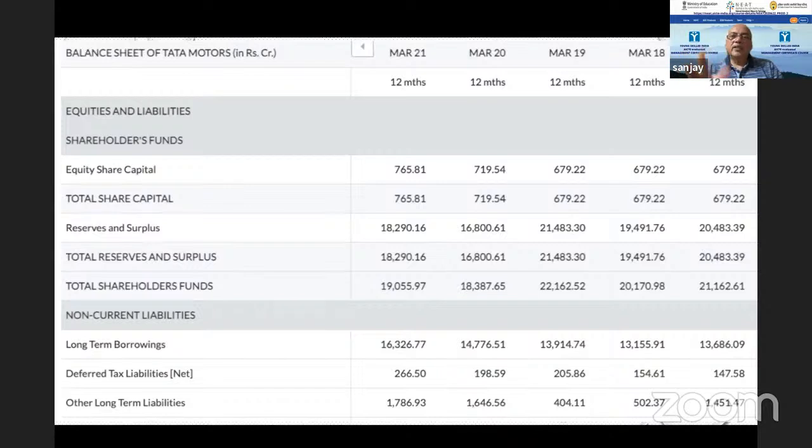So I think from these two examples, you should be getting an idea about what capital structure is all about. Why is capital structure important? Because the cost of capital, the cost of the total funds that you have, depends on how much is in equity and how much is in debt. Because generally equity will be costlier. So this part, this 19,000, is going to be at a cost higher than the cost of this 16,000. And why is cost of capital important? Because when you budget, you have to earn more from any project that you do than your cost of capital. Otherwise, you will be in a loss. That is why I thought I'll show you this first.